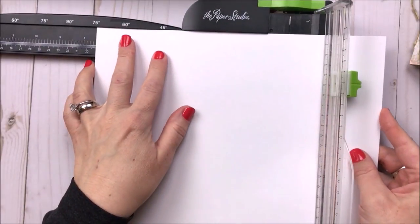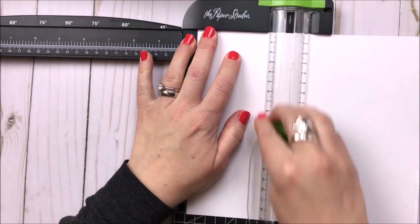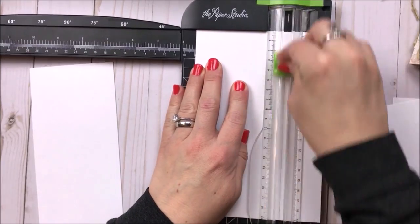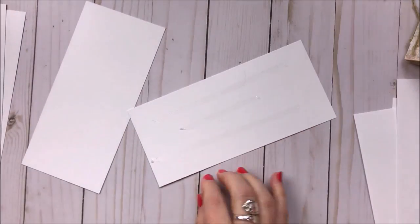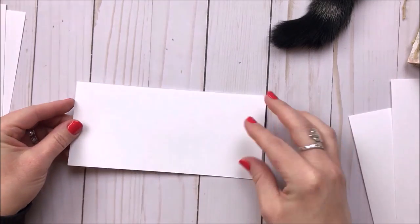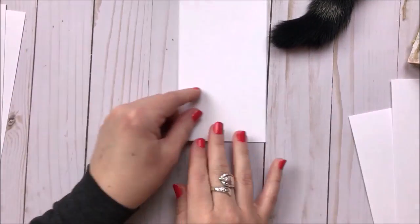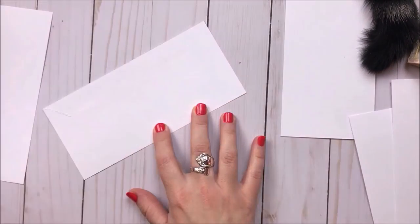So the first thing I did was I grabbed some cardstock that I had just super close. Otherwise I would have used chipboard, but the cardstock was sitting right next to me. So I am cutting multiple sheets of cardstock, and I'm going to use my tape runner gun to adhere two of them together. Then I'm going to add the book page, and I'm going to pay attention to the part of the page that I want on the tag. And then I'm going to adhere some coffee dyed paper to the back of the tag.